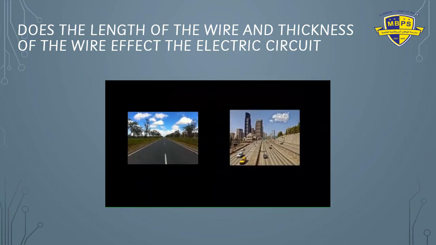Another way to look at this is just like a motorway versus a normal small road. You can fit a lot of cars per second flowing down this motorway compared to this smaller road. And so this is like the large diameter wire compared to a small diameter wire. We can fit an awful lot more traffic, if you like, or charge carriers down the larger diameter wire.